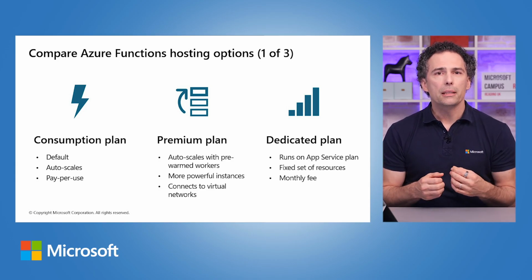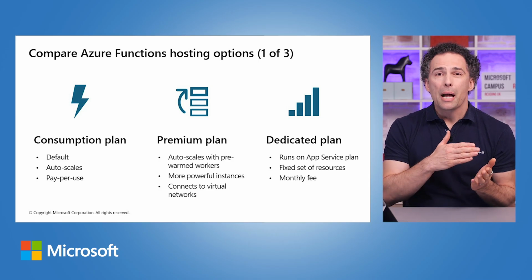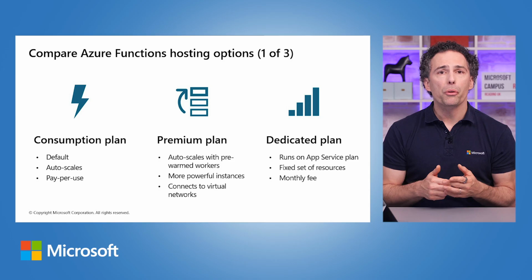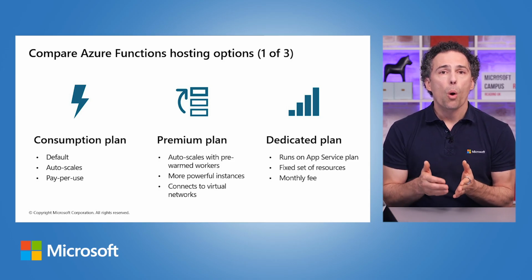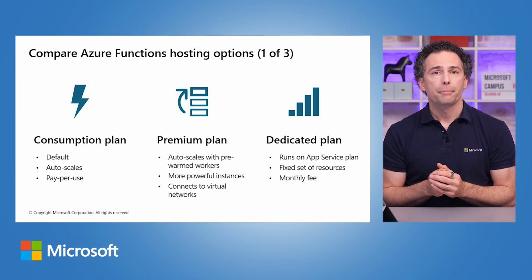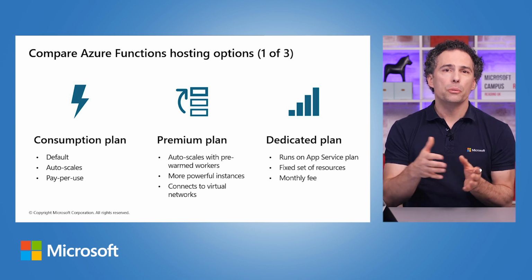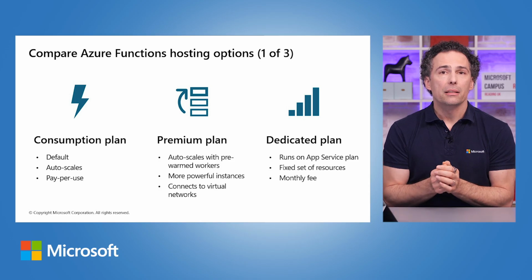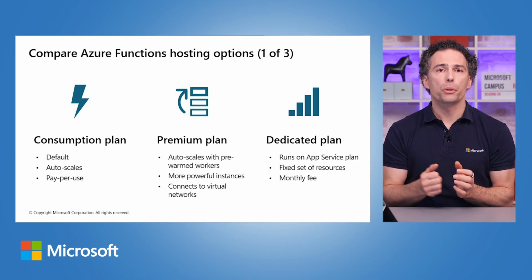It automatically scales your function app based on the number of incoming events, and you only pay for the compute resources you use when your functions are running. Azure Functions adds and removes instances of function hosts as needed. This is great for scenarios where you have unpredictable or bursty workloads.